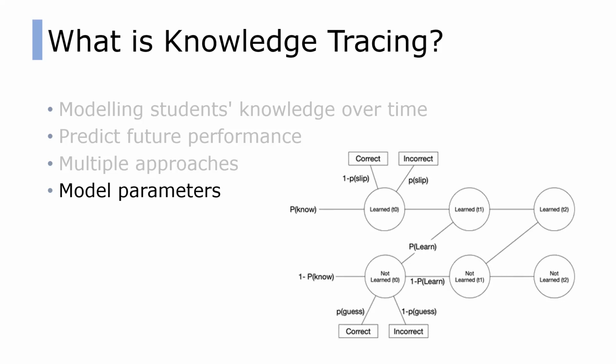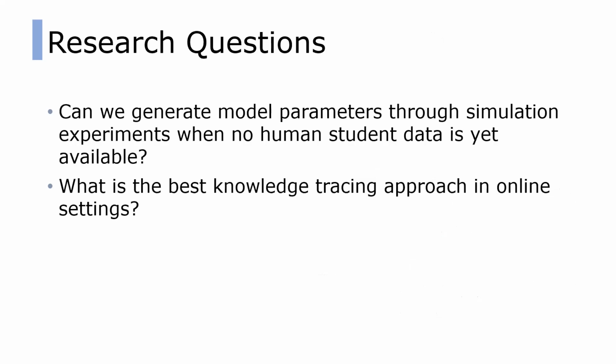For example, the BKT model has four parameters, denoted as pknow, plearn, pguess, and pslip. This graph demonstrates how BKT models student knowledge in a hidden Markov model as a latent variable, and the state is updated by observing the correctness of each student's interaction in which they apply the skill in question. Then, where do the initial model parameters come from? Would they affect the model performance? And how can we obtain them?